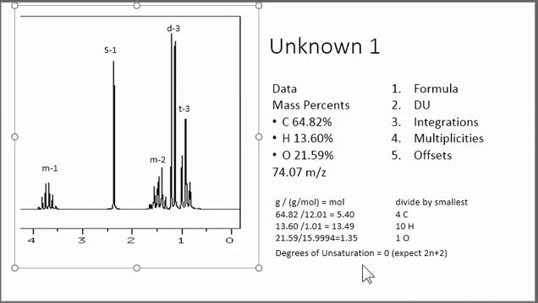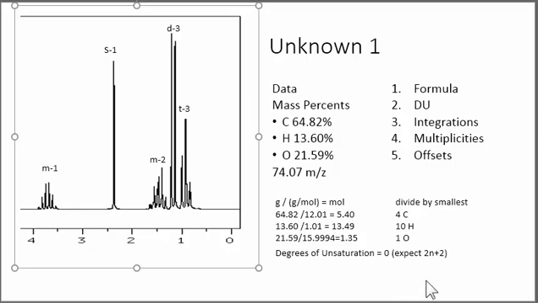Then the next thing you want to do is figure out the degrees of unsaturation. Now for a hydrocarbon containing oxygen, all you have to do is follow the 2n plus 2 rule. That is, if you have 4 carbons, you'd expect there to be 10 hydrogens. And this has 10 hydrogens, and since it has the number of hydrogens you expect, the degrees of unsaturation is 0. And then for every 2 fewer hydrogens, that's 1 degree of unsaturation. And we'll cover other elements and compounds as we go along.